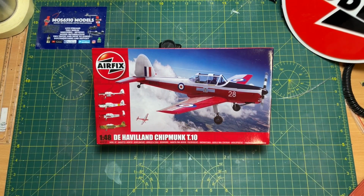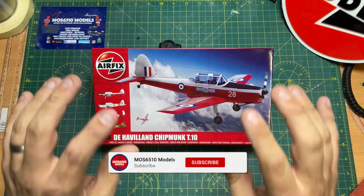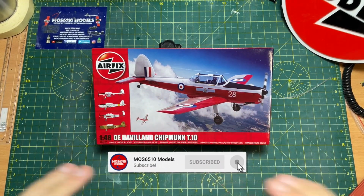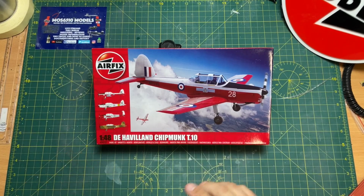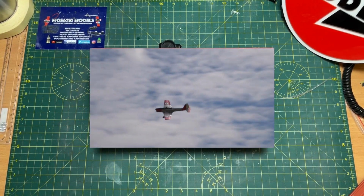Guys, it's Moz here from Moz6510 Models, and on the workbench today I have a brand new model tooled by Airfix. This is the 1:48 scale de Havilland Chipmunk T10. Now, this was announced in January when they did their launch.